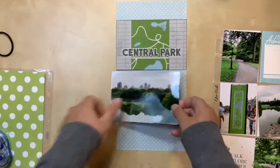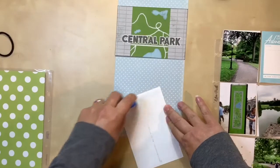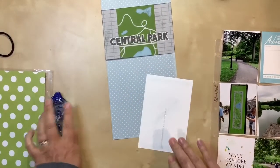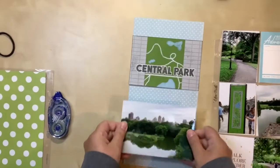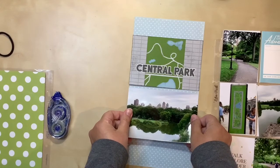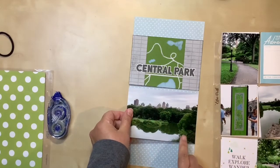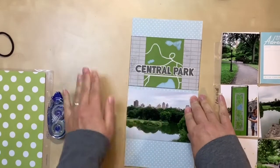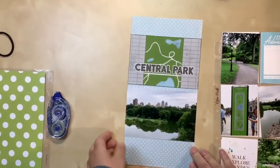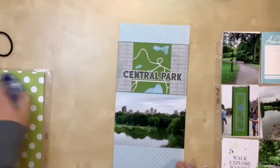And I'll put the picture below. I'm not going to make them flush to each other. I want a little bit of space in between so that you can see that polka dot paper. So maybe one little line of polka dots is good enough. So maybe like that. Did I not get enough adhesive on there? Oh, there we go. I just didn't push down hard enough. There we go. Okay. So there's that one.